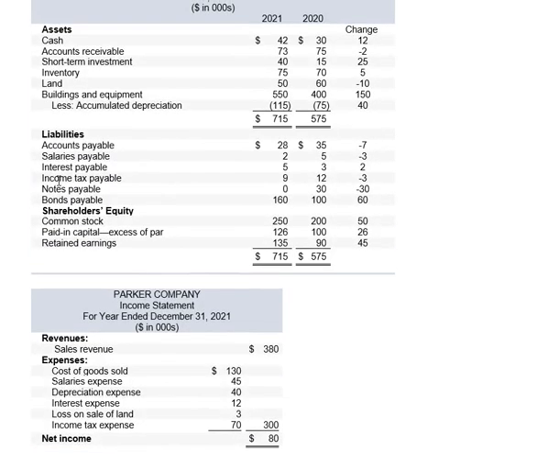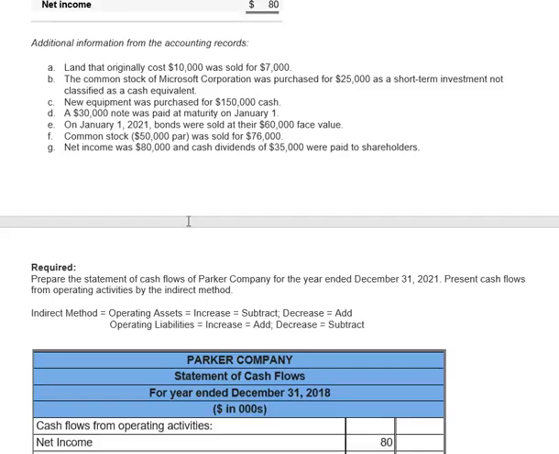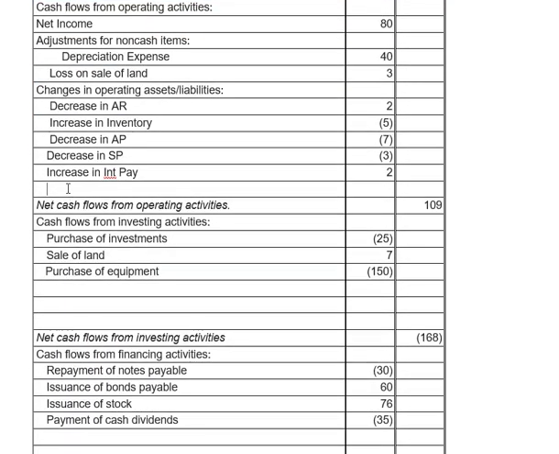And last but not least, we said our last operating liability was our income tax payable. It decreased by 3. So therefore, we're going to go in and say, hey, we are decreasing income tax payable by 3. So we also need to decrease our cash. Okay. Why is that? Well, think about payables. When payables decrease, you have to debit them. When you debit a payable, what would you do with cash? You would credit it because that would be your offset, which means your cash is going down.